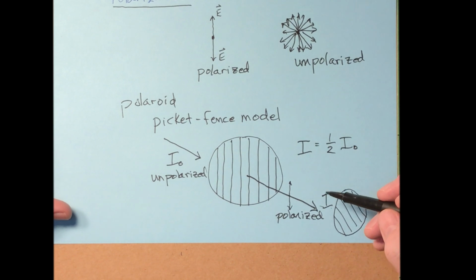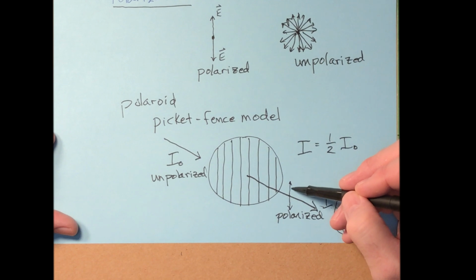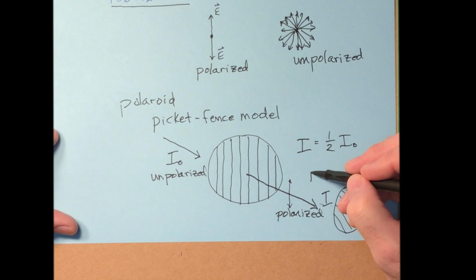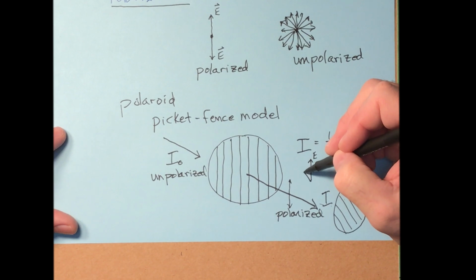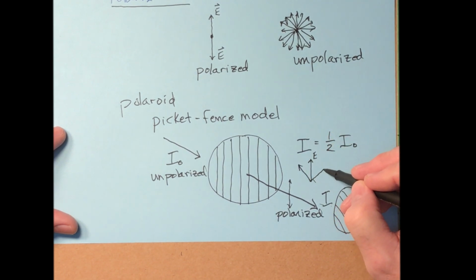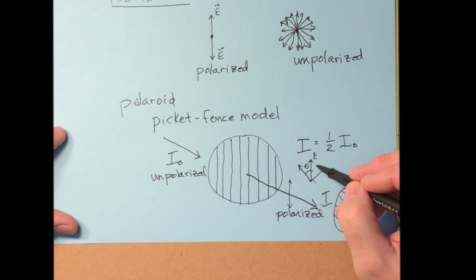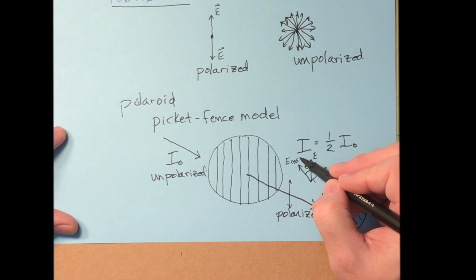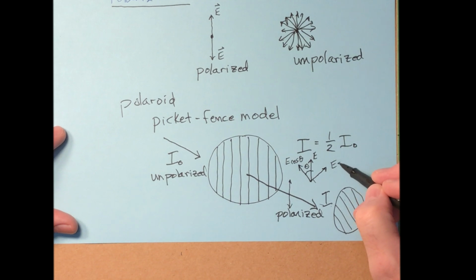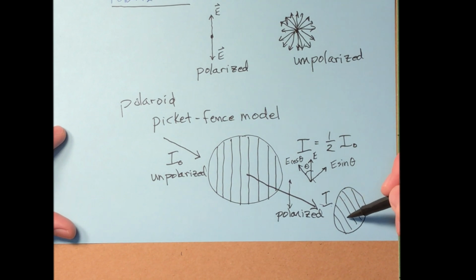You're thinking in terms of classical physics, that these things are real objects that go up and down. But this is just our model of light. The truth is, if we think of an E vector going in that direction, you could break that up into components with one going this way and one going that way, with some angle between. We could call that angle theta. And then if that's the case, this angle here is going to be the E cosine theta component. This would be the E sine theta component. And look, it's going to be the cosine component that's able to go through.